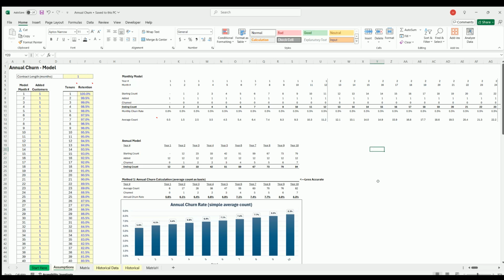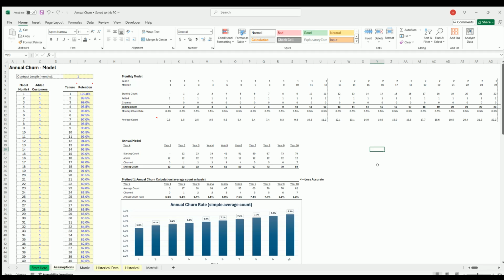Does that make sense? Not really, because you have users that joined and left potentially within the same year. So technically, if you just did the beginning user count, you wouldn't know how many customers joined in that year. That should also be counted as a basis for churn. So churn is just your annual percentage of customers lost of what? And the of what is the hard part to understand. And that's where all the methodologies change.